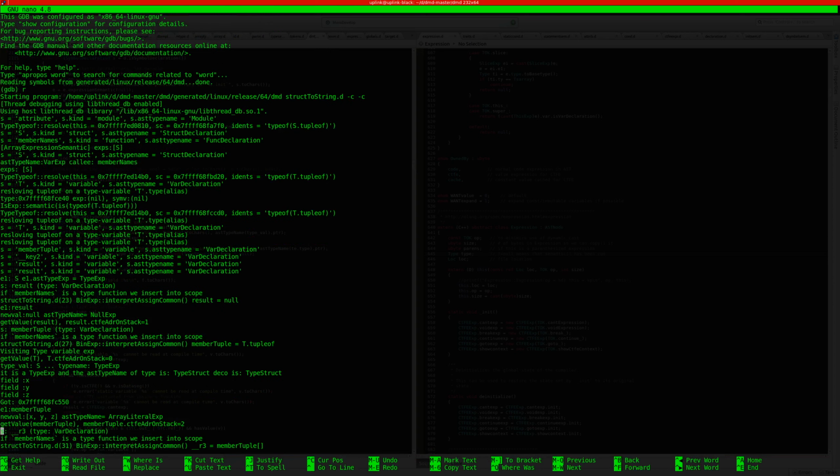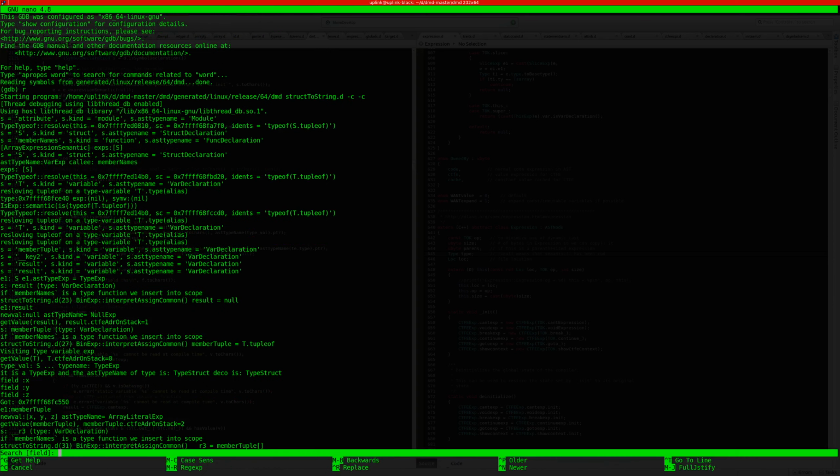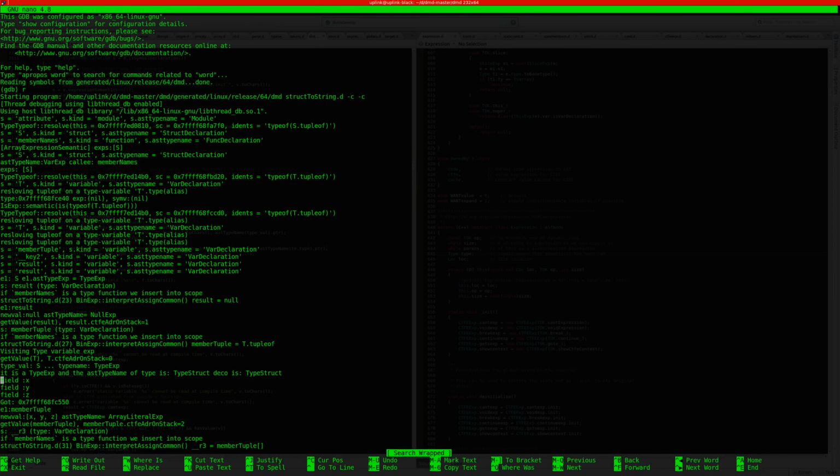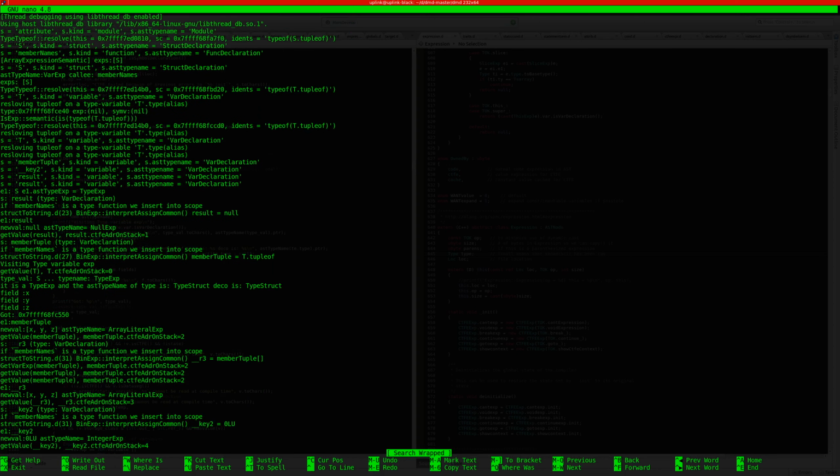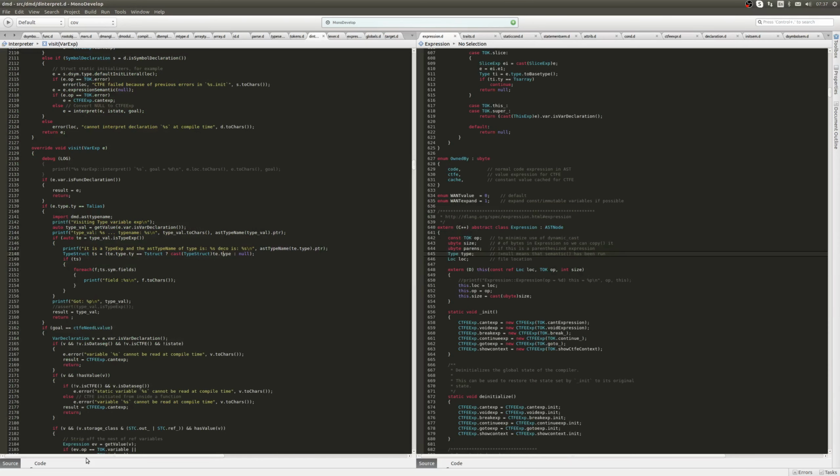So we do see the XYZ, good for that, but if we look for field space colon, those are the only three we see. Which means that this fields field doesn't have any members for the other struct.